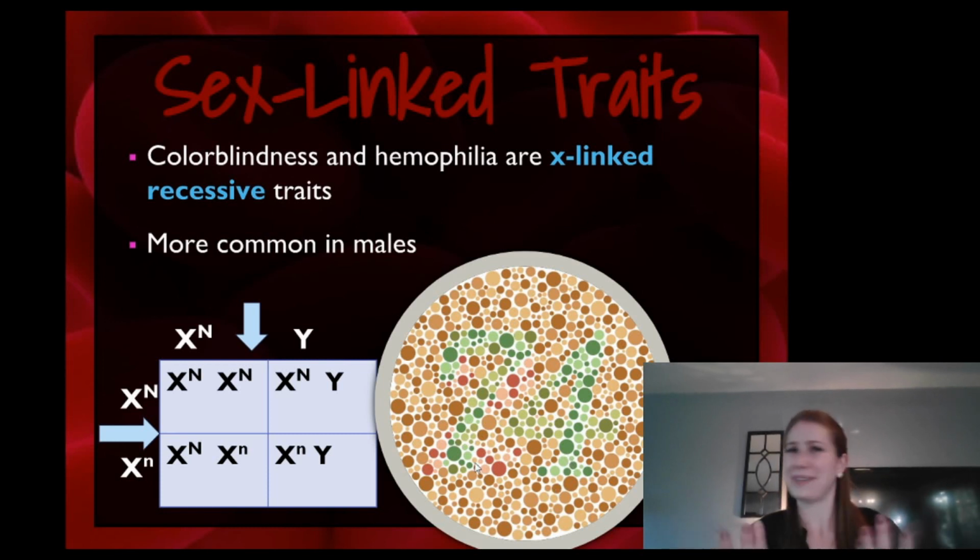So if you don't see that, you could potentially be colorblind. Or maybe I am. We'll find out. I'm not colorblind. But that's what you should see there. So if this is interesting to you, go ahead and Google color blindness test, and you'll be able to take one online. It's pretty interesting.